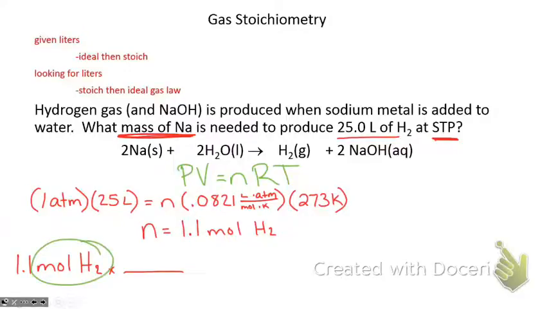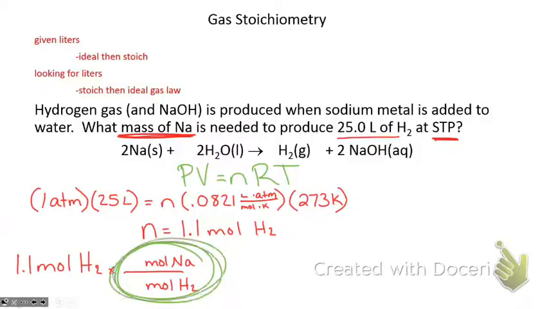If I follow my units, if I have moles of hydrogen gas up top, that means I have to have moles of hydrogen gas down below. And I want to look at my mole ratios. I can't get to grams of sodium, which is what the problem wants me to find, but right now I certainly can look at moles of sodium, right? That's easy enough to find. Where do I find these mole ratios? Well, all you have to do is look at your balanced chemical equation. In this case, I see a 2-to-1 ratio. It's just your coefficients. That's all you have to plug in. So I'm going to put 2 moles of sodium up top and 1 mole of hydrogen gas down below.